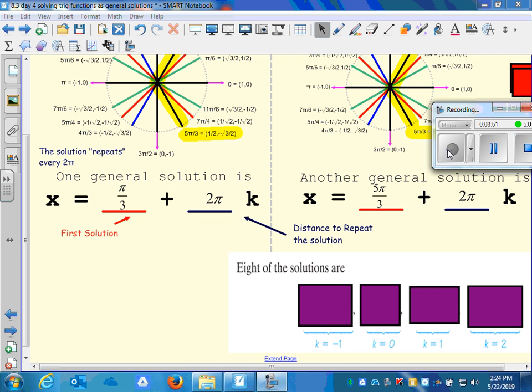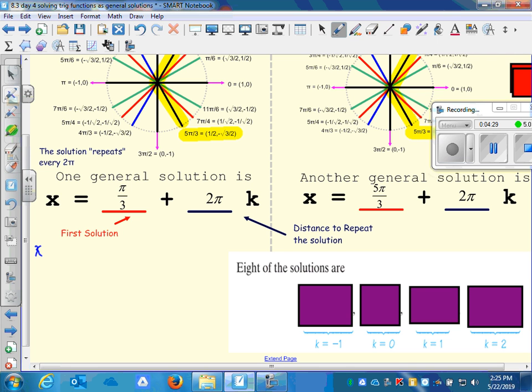Now let's say that I wanted to generate specific solutions, specific values along the cosine function. What I would need to do is replace the k value in these equations with an integer. So I can replace k with a -1, a 0, a 1, a 2, and it would generate about 8 solutions, 4 from the first one and 4 from the second one. I could do this for any value I wanted. I could even put in a k equals 100. We generally do work with -1 to 2. Usually those will cover what we need.